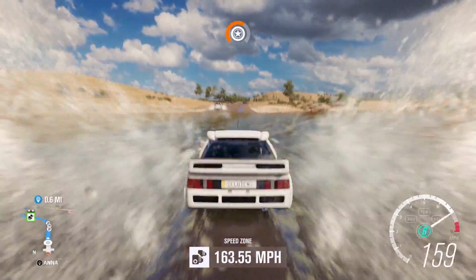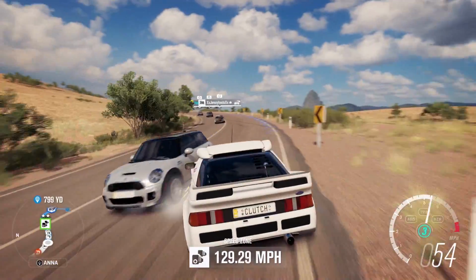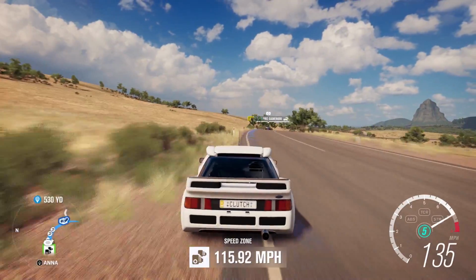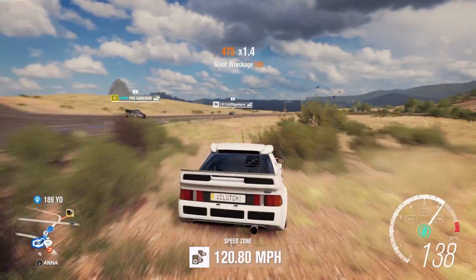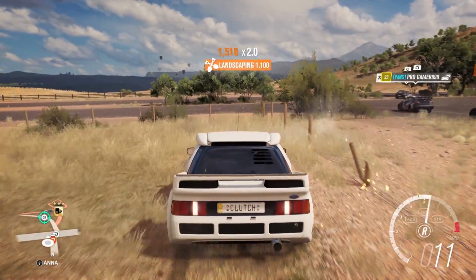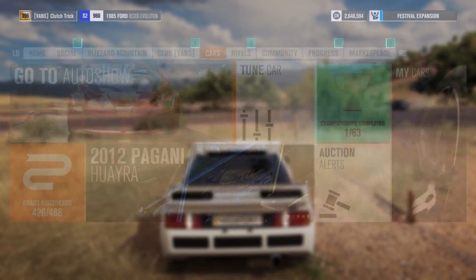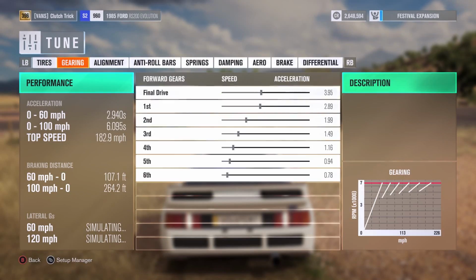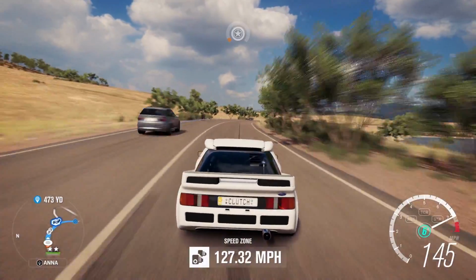I'm kind of wondering if this car really has the acceleration. Oh my word, how much traffic can there be? I don't know if this car actually has the acceleration that I need to achieve this. Failed me for cheating again. Alright, we're going to go in and we're going to change our gear ratio. I want more acceleration, so I'm going to turn that down some.